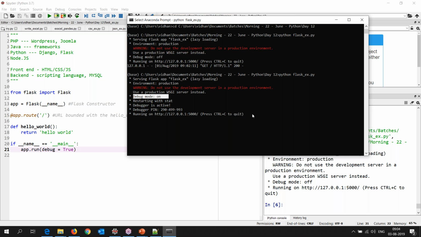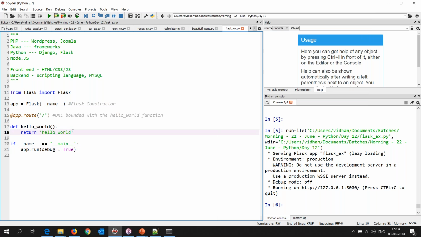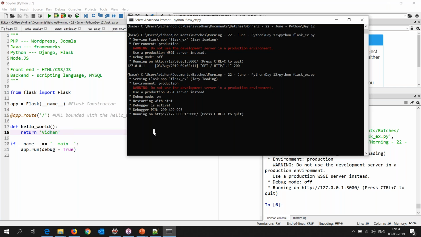So basically, you don't have to reload the code again and again. If I make some changes here, say for example, instead of hello, Vidhan, you see that the changes will be acknowledged by this.